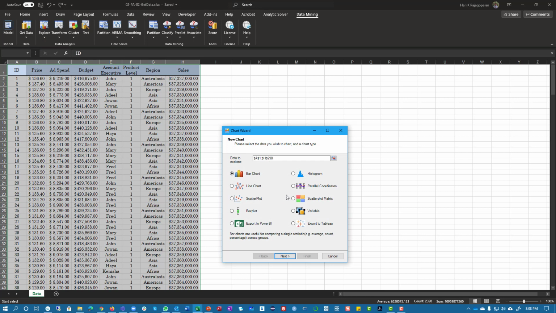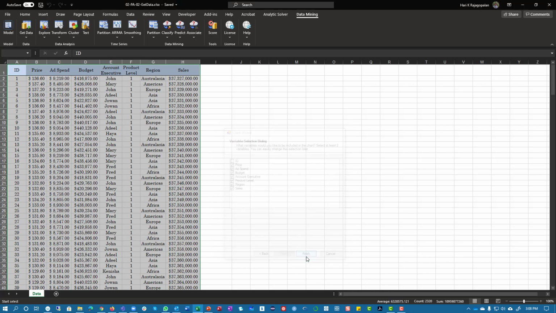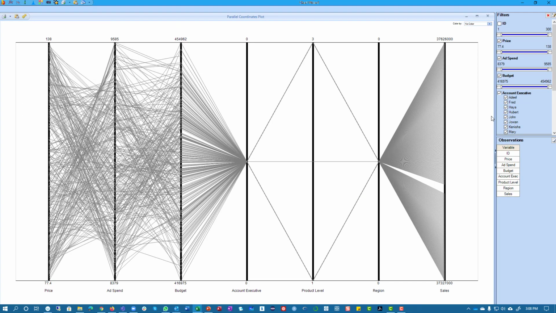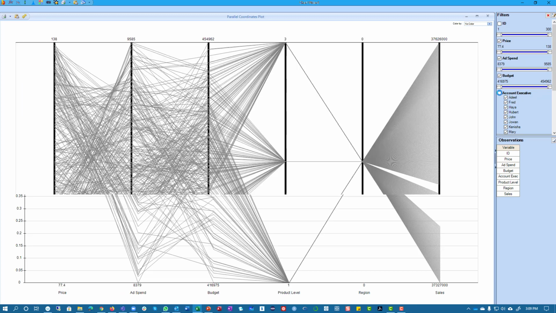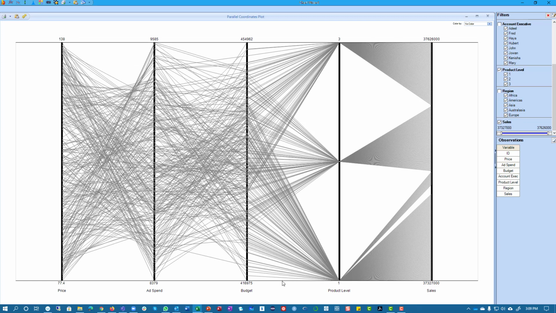Okay, so we are here, and I'm going to select everything, except ID, and throw it out there so you get a plot. Then I'm going to remove some of the variables which I don't think are very effective. For example, account executive is not going to be very effective with sales, so I'm going to remove that. I'm going to remove region from this.